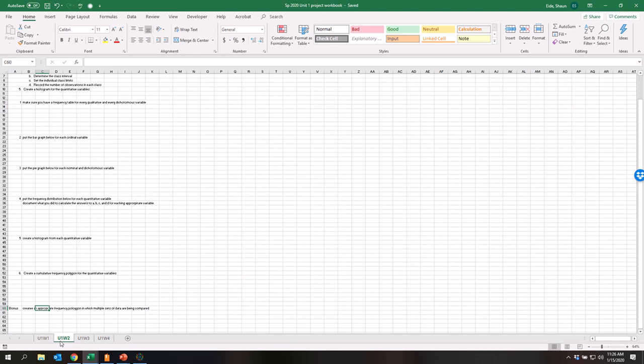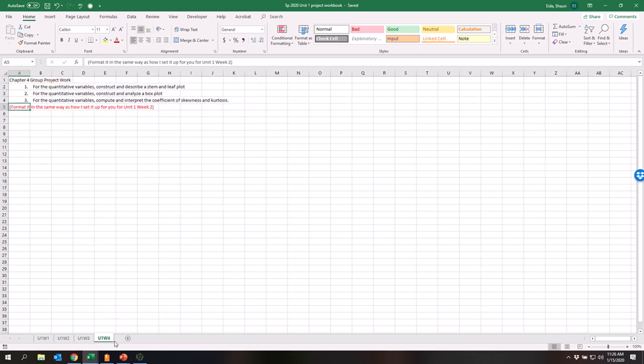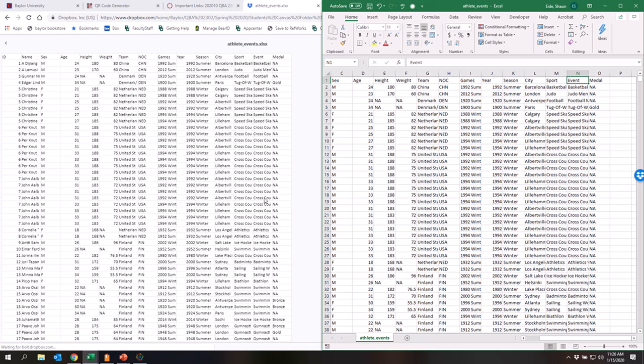For week 2, you're going to come down here and complete all of these. Make sure that it's really pretty, really easy for me to see, do them in the areas that I put them, and make sure that I can see your work. Oh, and take a look at this. I actually made it so that there are formulas that automatically update for you, and then do your mean, mode, variance, and so on. And then for week 4, do the same thing as you did for week 2. So I'm going to go ahead and save this. You would be updating and uploading this later, and that's pretty much how you do it.